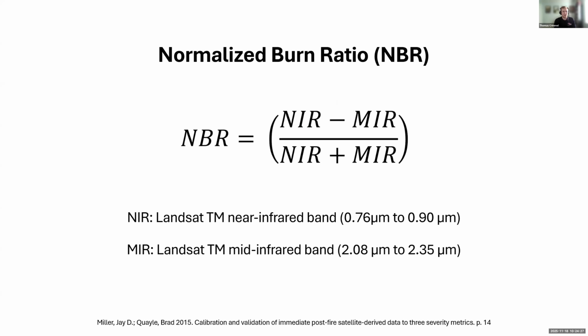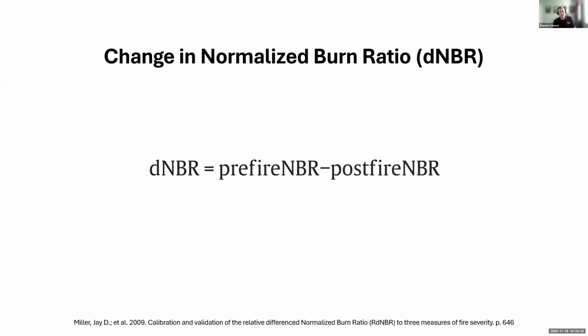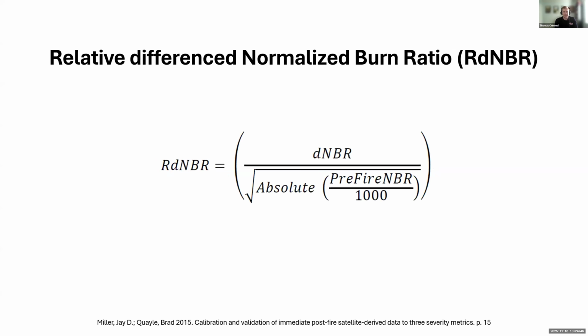So just using NBR might miss out on the relative change of that specific environment. A common one used is dNBR, the change in normalized burn ratio, which looks at two different dates and compares the NBR values to get a relative view of what that looks like. There are several other indices: relative difference, normalized ratio, relative burn ratio, and they essentially do the same thing.